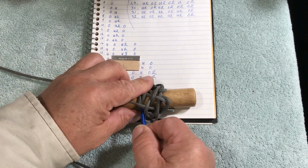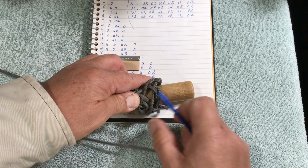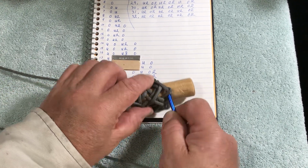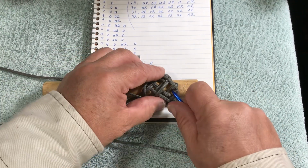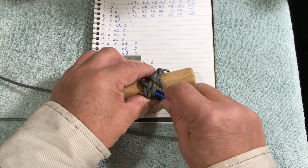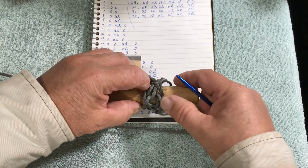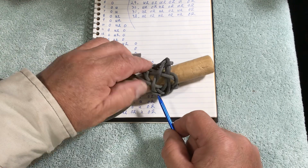And the straighter you can keep your knot, the better things are going to be for us. I'm going to pull this a little, and then I'm going to pull it down because it's wanting to twist. Okay.